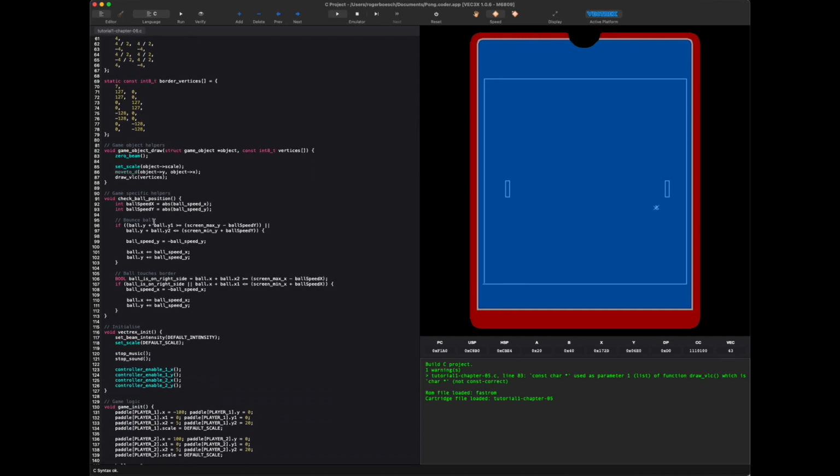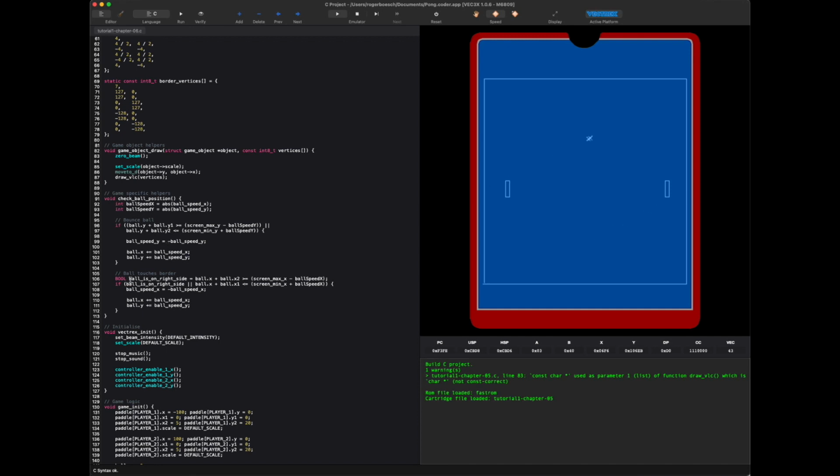So what we do first is implement logic so that the ball we see here doesn't go out of the screen anymore. That's the next step. The goal is now really to let it bounce. And as you see here in the code, that's quite easy. We just check if the ball is going out of the screen with the next movement, which is done here. And if yes, then we just invert the speed of the ball to the opposite direction.